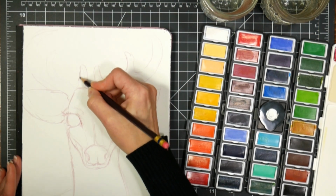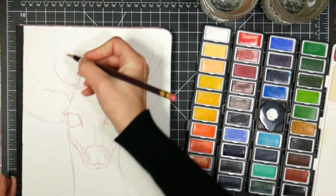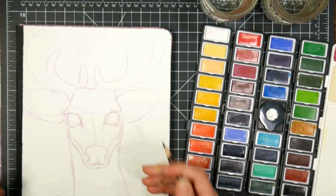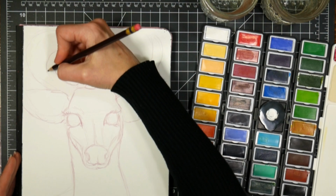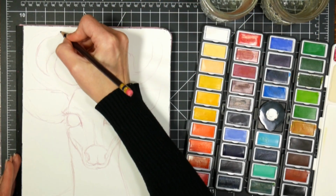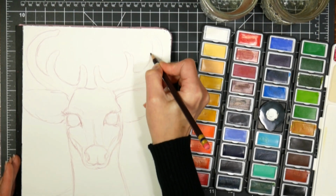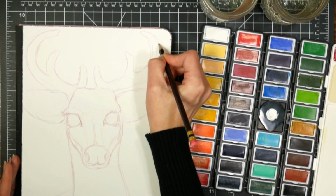I do want to make sure I'm making the antlers a little thicker because I think it's kind of cute. So that's one thing you do. You can also make eyes bigger. You can make eyes closer together if you're looking for a cute motif. Rounding edges, not having things angular, will make things look kind of cute as well. I'm going right to the edge here.